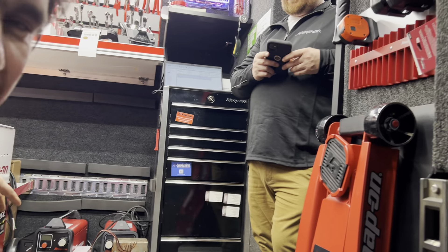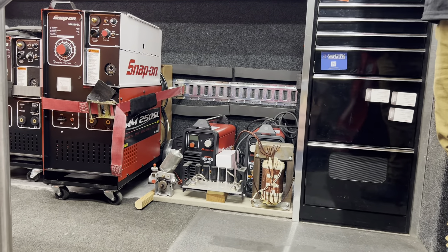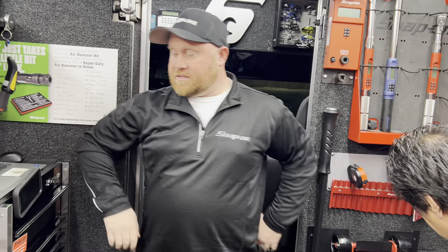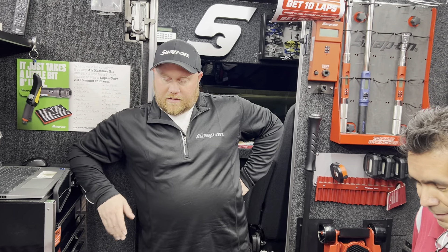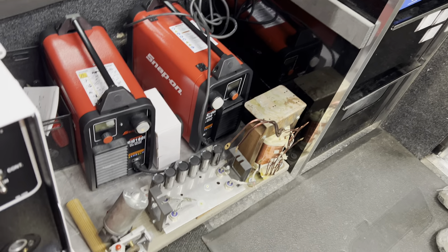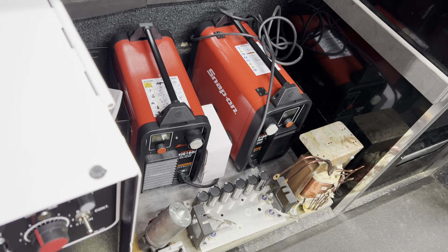I was asking Jesse what those little transformers were on the floor. That's inside one of our 240mm welders. Did they use that as a demo? Yeah, just to show the difference between them. I learned last week that we do have a solid copper core in them and they're just a little bit heavier duty. Like I've seen inside a couple Millers before and some Lincolns — I guess that's what's inside one of those big machines. Yeah, it's all inside the 250 SL.